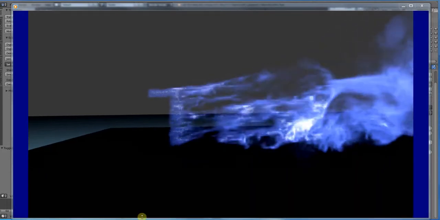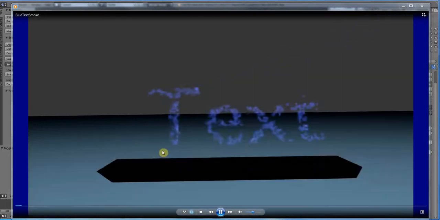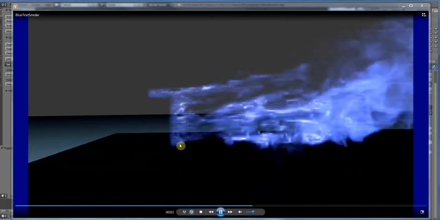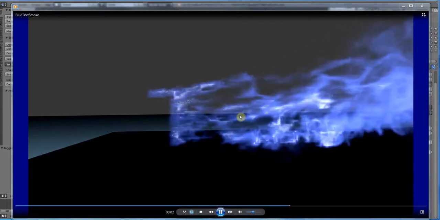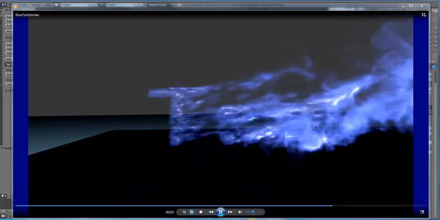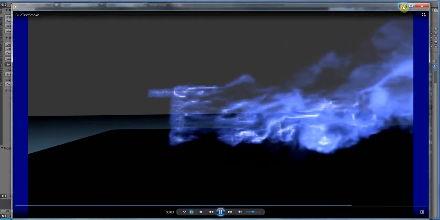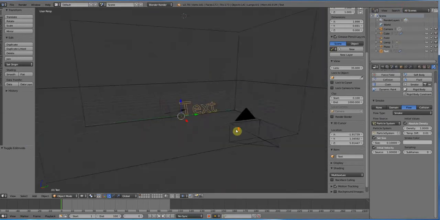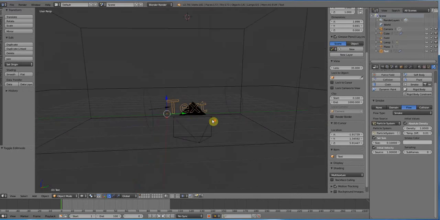So the whole simulation is really for intermediate users. I'm not going to show you how to do the smoke in particular or the lighting, but the text itself has been an object. It was text that's converted to an object, and then a particle system was added to it. Let's look at the file, which I just found last week. This text is an object right here, and you can see that because it's got the upside triangle setting in here.